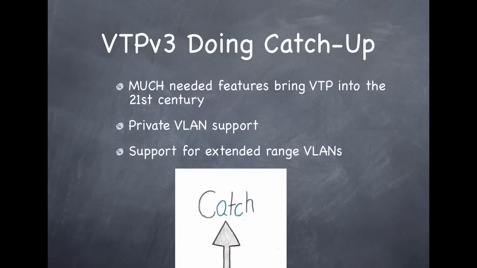When you start looking at the feature list for VTP version 3, you start to realize how dated version 2 really was. Version 3 adds a lot of housekeeping features, such as support for extended range VLANs, multiple spanning tree, and private VLANs. All of these features aren't that new, but it's nice to finally see them implemented in VTP. I'll probably cover these features in more depth later on when I get to private VLANs, multiple spanning tree, etc. But I don't think they really deserve a configuration example in this video.